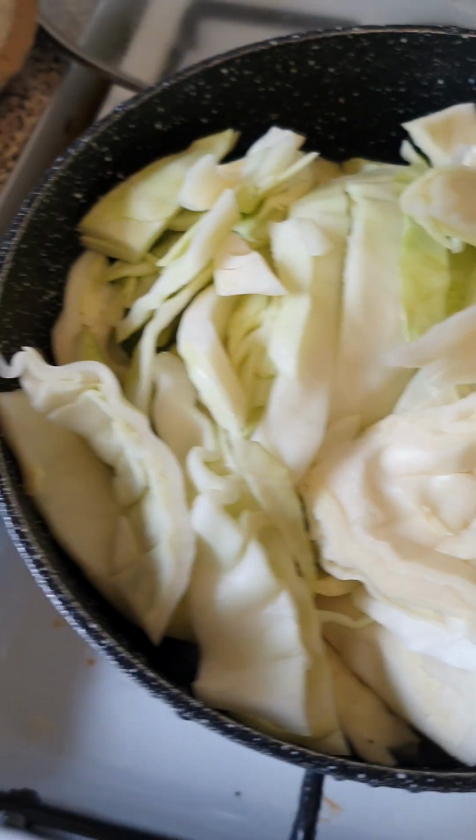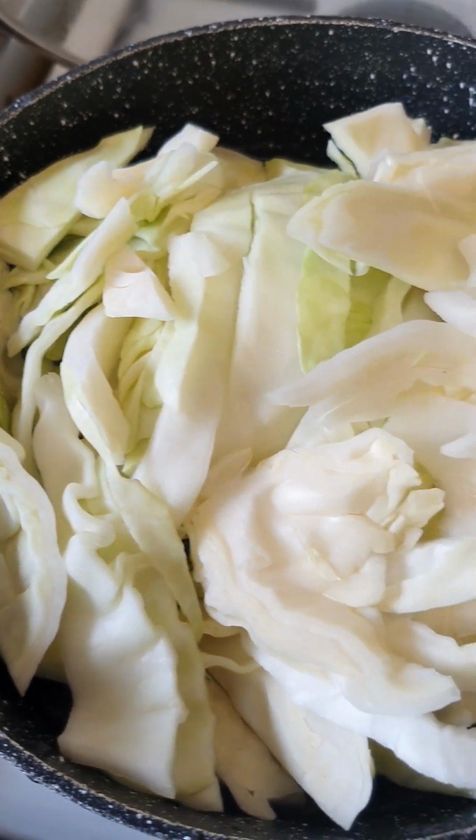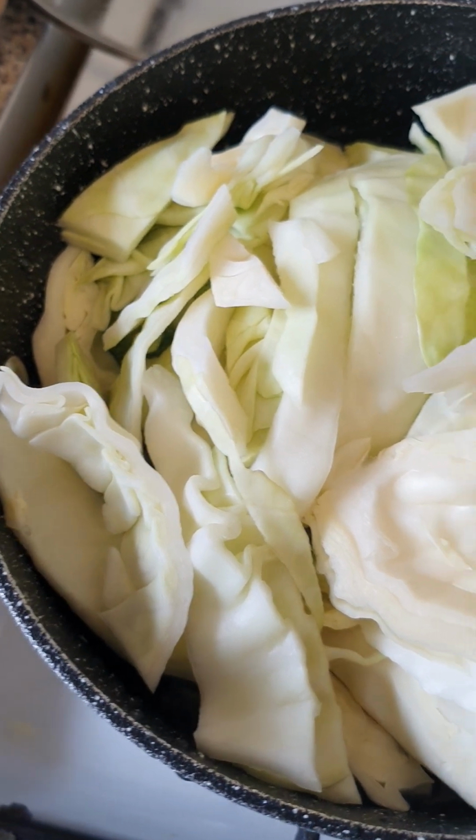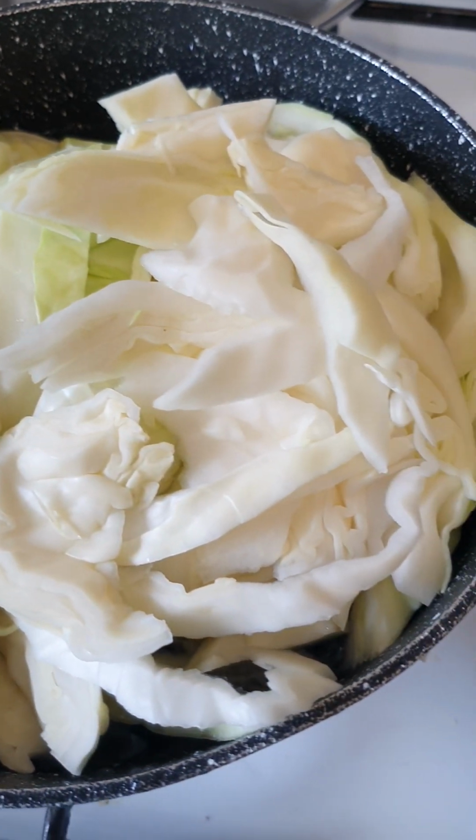It's another vegetables. I'm boiling it, just boil.